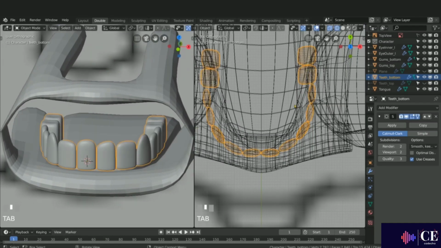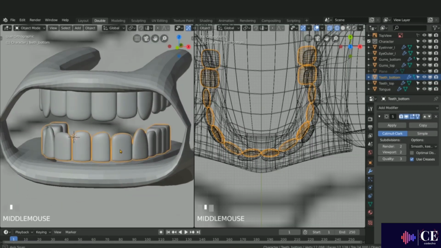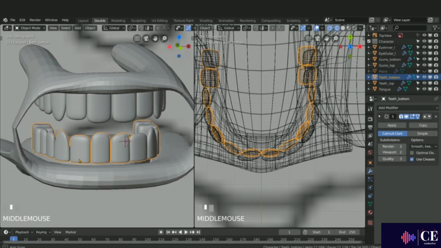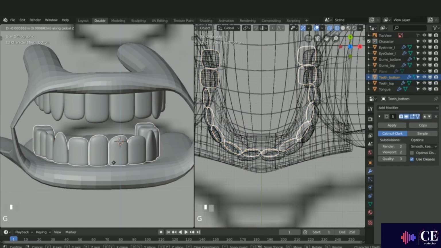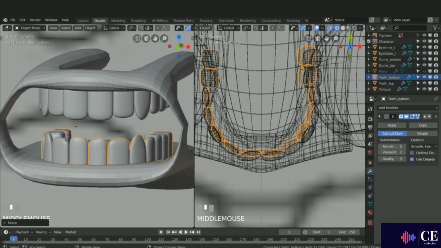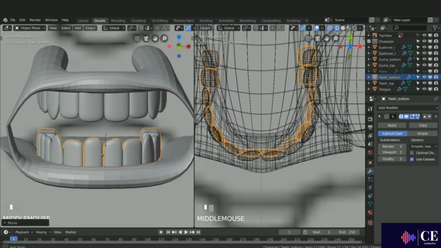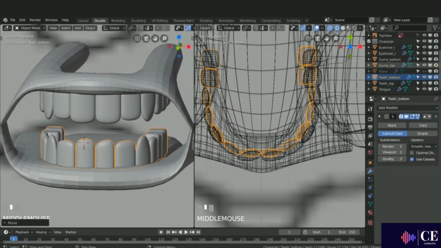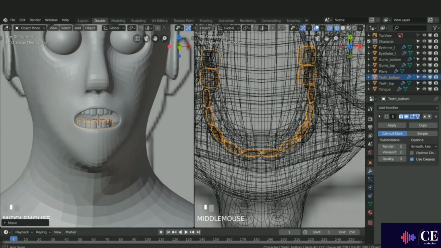I'll tab back to object mode. I'll switch back on the teeth here. And I'm going to spend a little bit more time and just position these a little bit better. So maybe I could press G, Z, drag these down a little bit, sit them in the gums. Now if I need to, I can pull the gums down a little bit more, or I can increase the height of the gums, whatever is going to look correct with the character. I'm going to switch him back on now, maybe zoom back out. Okay, so not looking too bad.